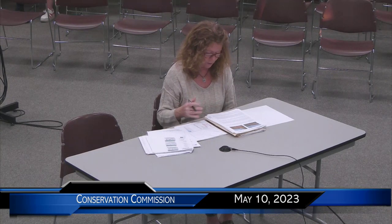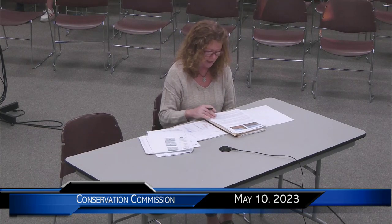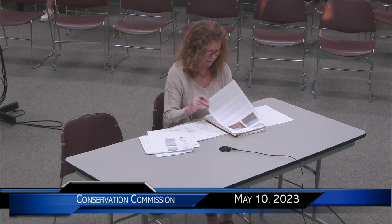Again, the primary goal is to maintain the existing view corridor, naturalize the edges of that view corridor, restore native woody vegetation that won't require ongoing pruning. There is no expansion of the historically approved view corridor. And again, the goal of this plan is to preserve those views without future management or disturbance in the area.